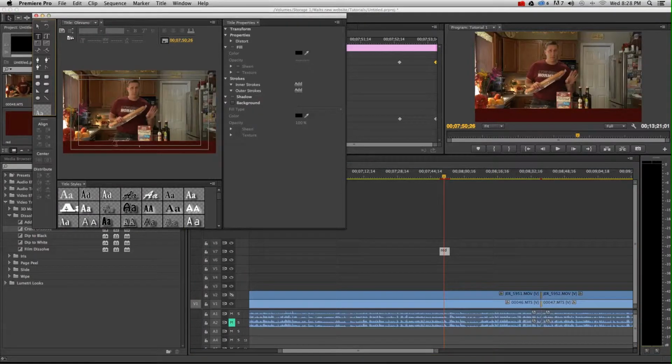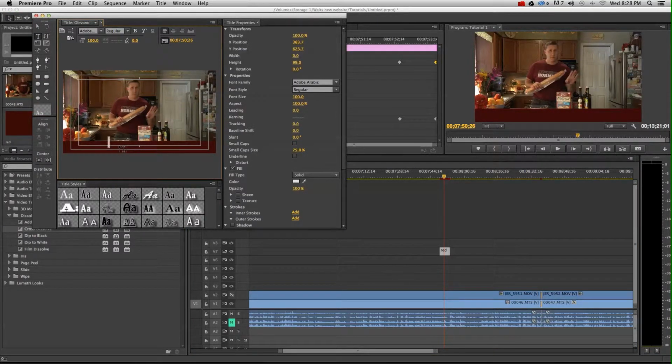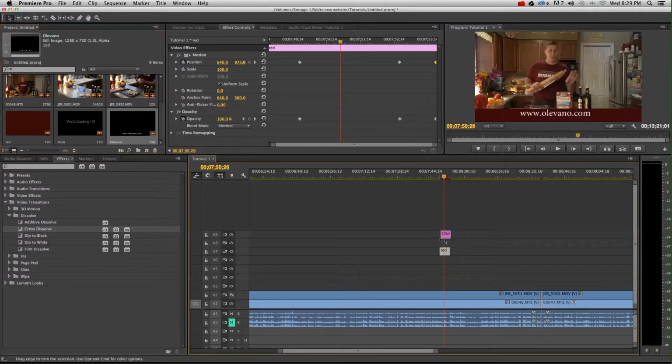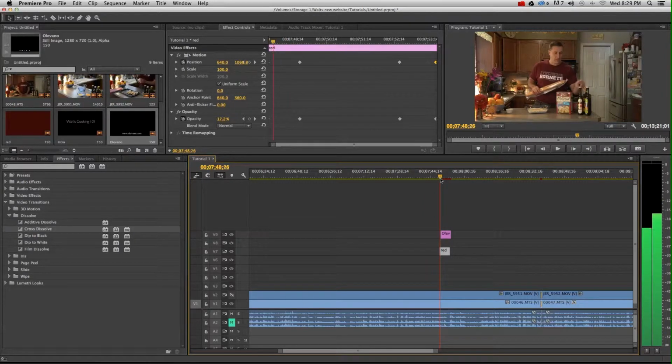So I'm actually going to click in here, create some text, www.oregano.com. And again, I click on this arrow, my selection tool, to move it where I want it, right here in the middle. I'm going to hit OK. So now I know when I bring this down here and match it up on stage, I'm actually going to snap into the line here. I'm going to move it over a little bit.